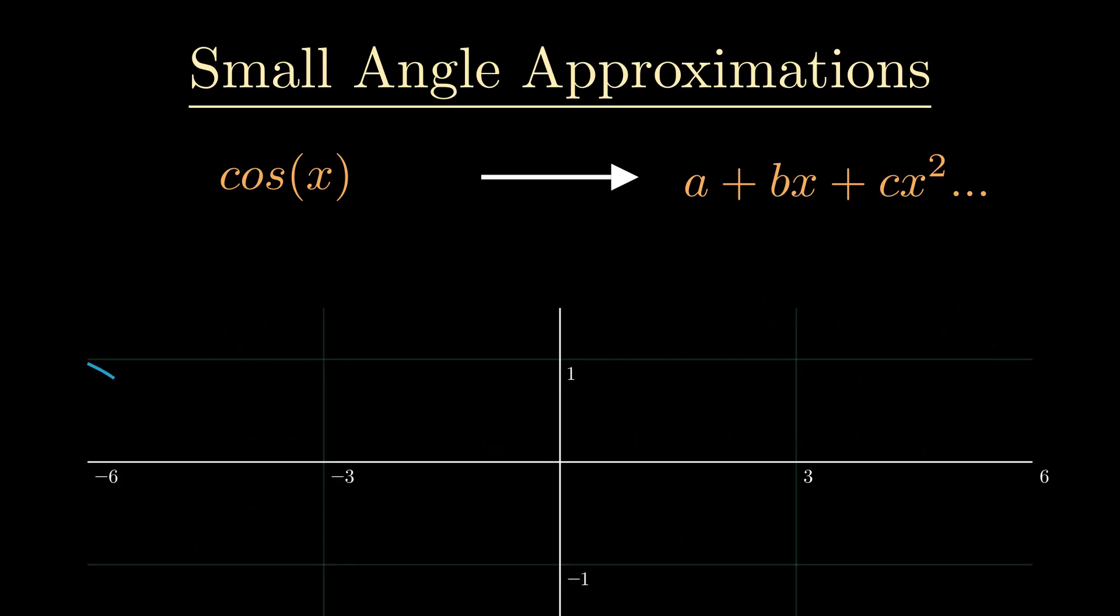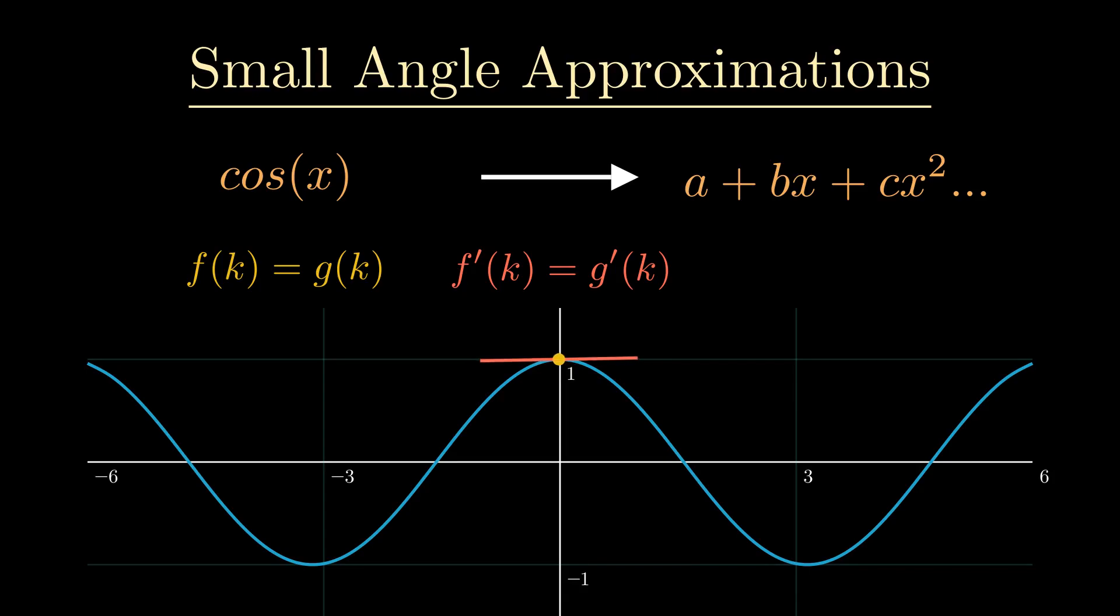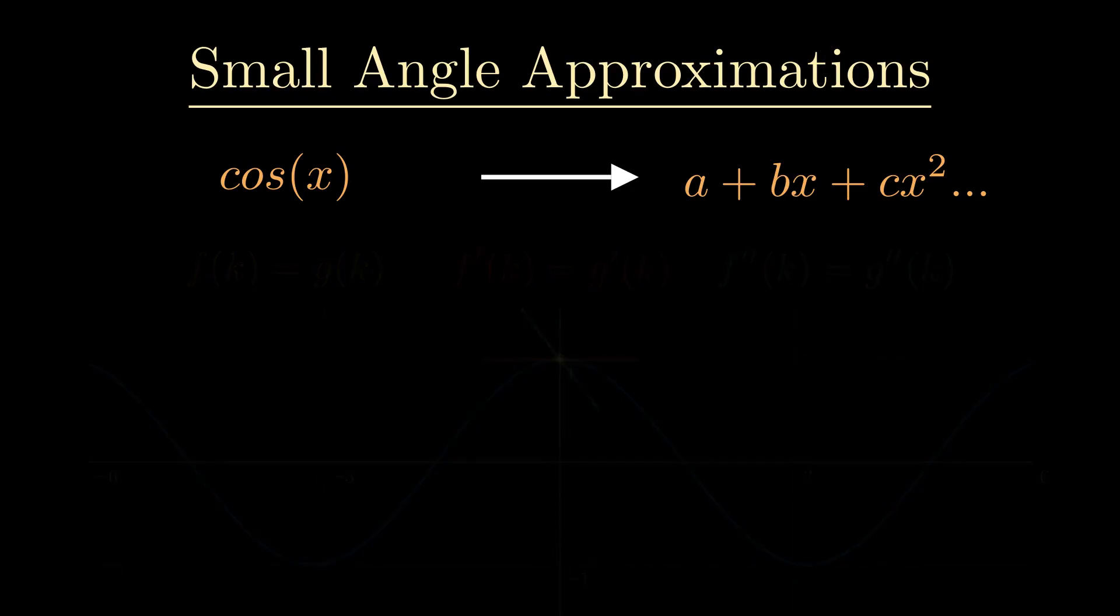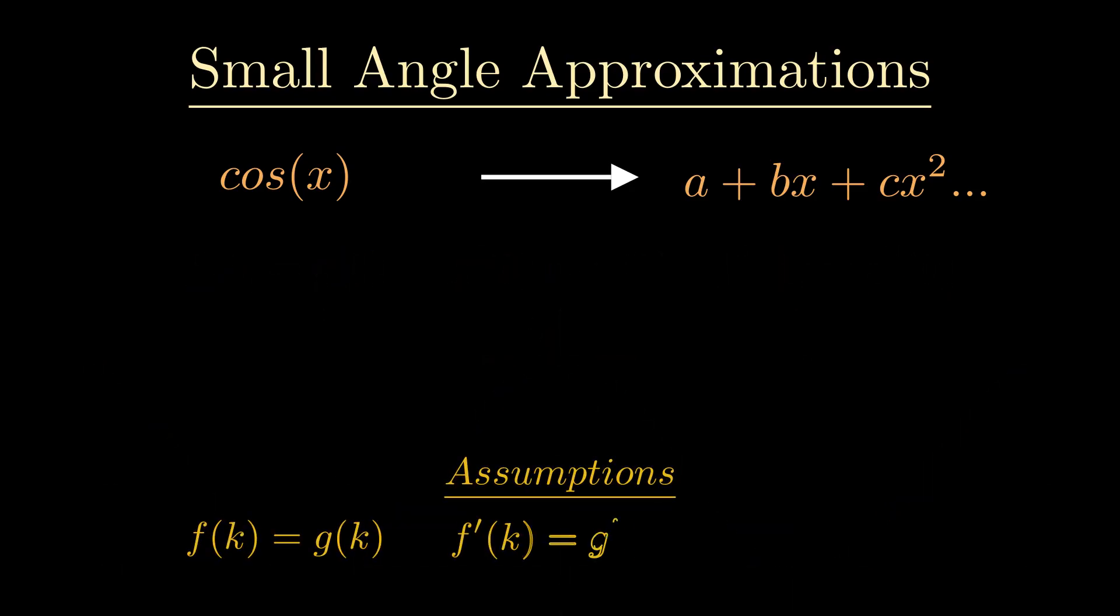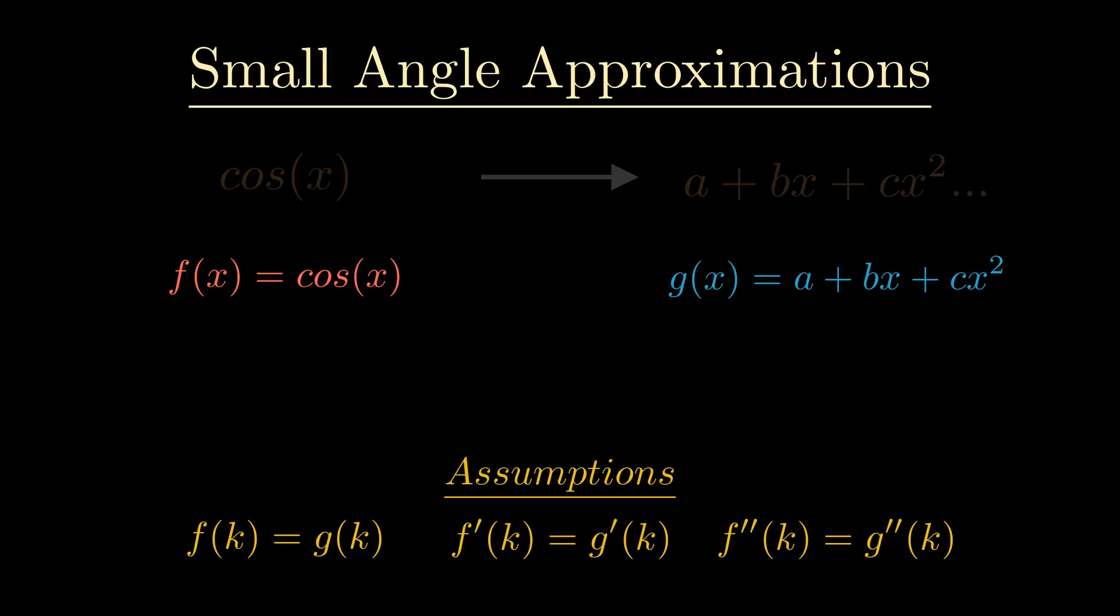Something I want to say before we keep going is that for a given input k we want the original function and the approximation to be the same, which makes sense. We also need the rate of change to be the same as we're trying to model the same function. This also means that the derivatives of both need to be equal. Finally, we're also going to need the rate of that change to be equal, or in other words we need the second derivative to match. I'm going to list these assumptions at the bottom. Next I'm going to say that f of x is our actual function and g of x is our approximation. We will differentiate both the functions and the eventual aim is to figure out the value of the constants a, b, and c.